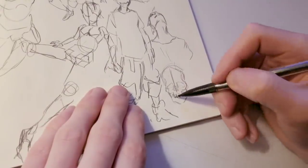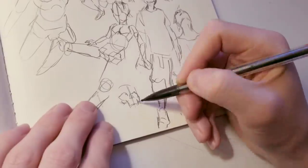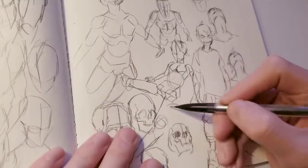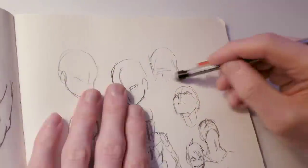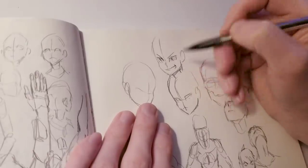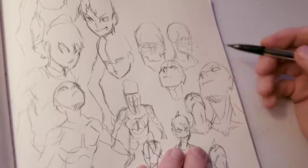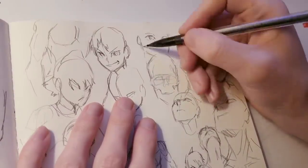For example, if you're having a hard time with symmetry and having the eyes aligned on the face, you may need to step back and try some symmetry practice instead. Sometimes jumping onto a whole face with a mouth, nose, eyes, hair, and ears can be a little overwhelming. Take a step back, do some basic symmetry practice, and try to draw only the eyes symmetrically. Learn to draw eyes on the left side easily, eyes on the right side easily, and then draw them both symmetrically. This brings back the point of deconstruct and reconstruct.